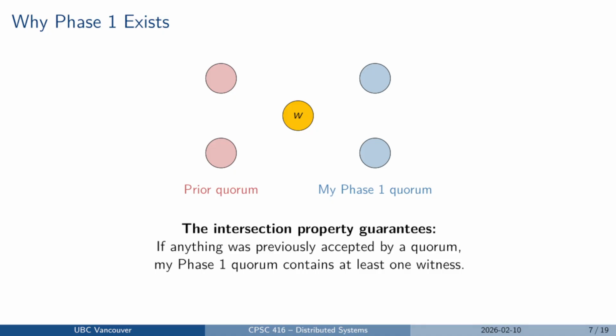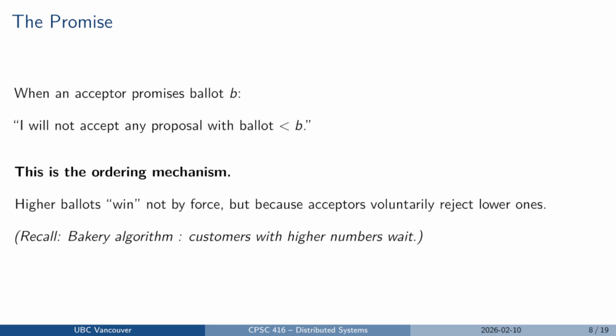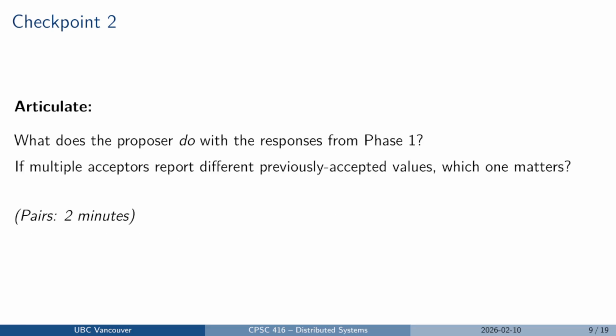So here we go, another 2-minute exercise. This time, what? Oh, I'm looking at the next slide. My phase 1 exists, and I've done that. Right, now we're back to here. This is the promise. I went the wrong direction. And the problem is, it shows me the slide that's next on here, and I have to look up here. Okay, right, so 2 minutes.